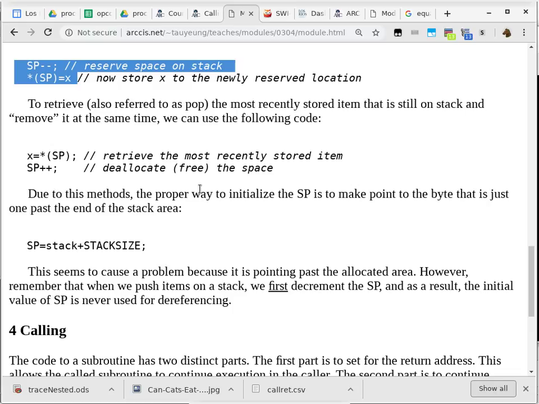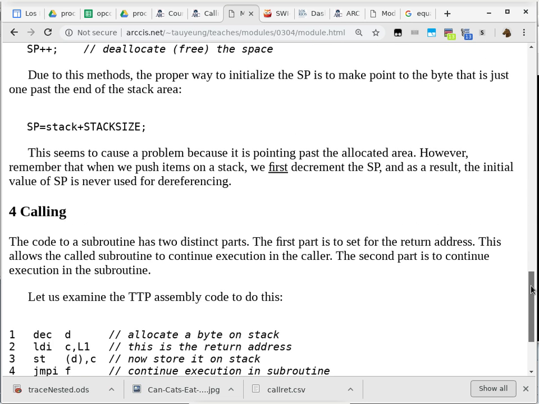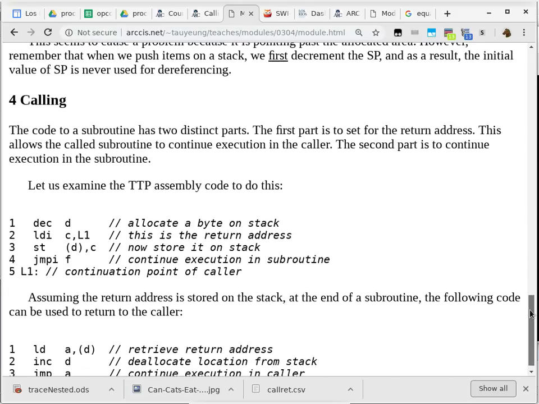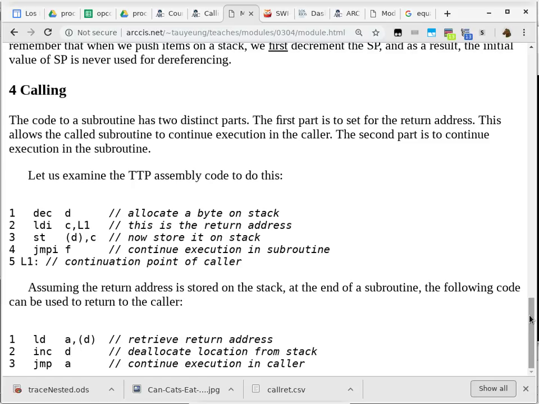Okay. So now we go back to talk about what is calling and what is returning and how it is done in assembly. Okay? This is one thing that I cannot show in C and C++ because the way C handles calling and returning is hiding all the details. So there's no way for me to show you the equivalent code in C and C++. It has to be done in assembly.